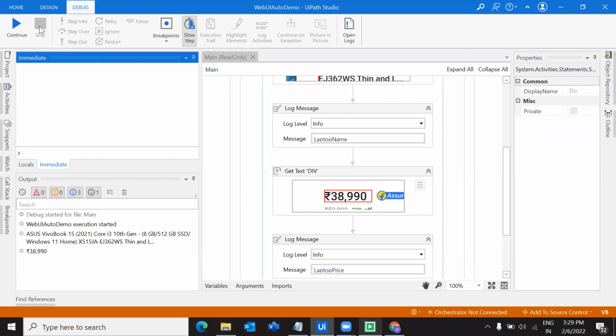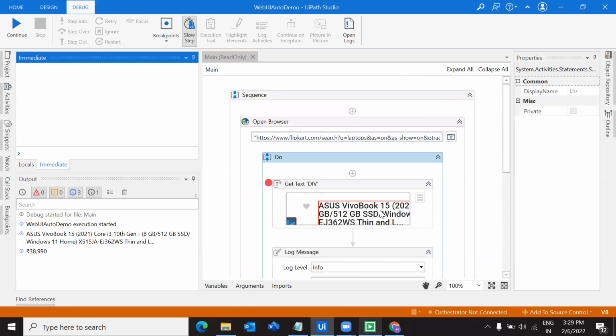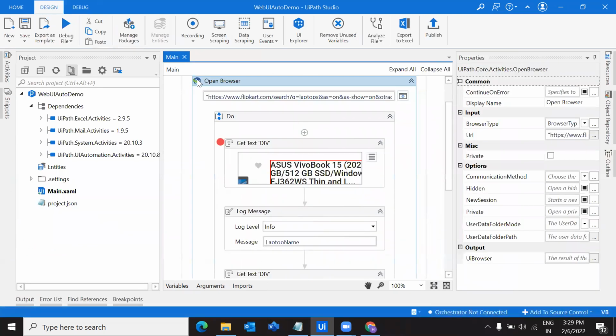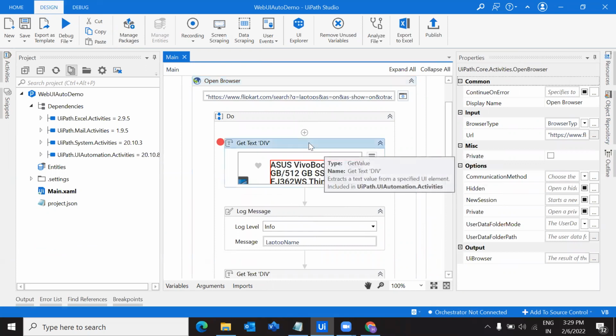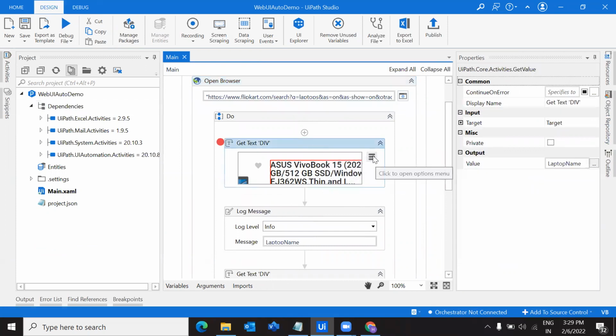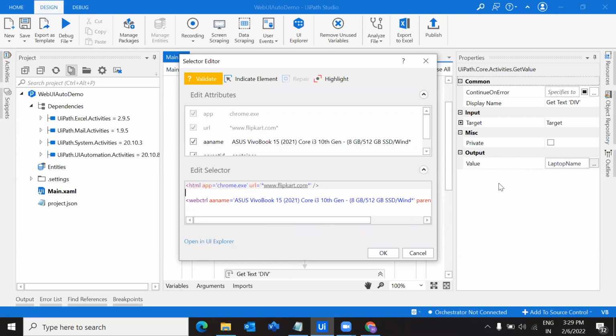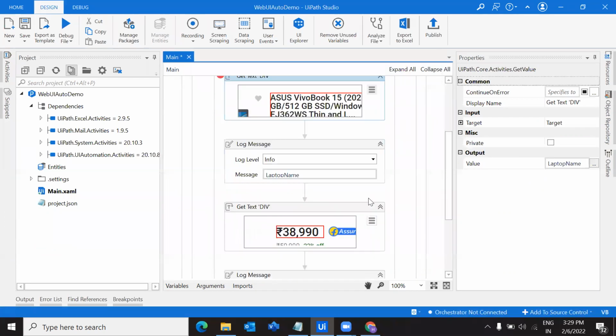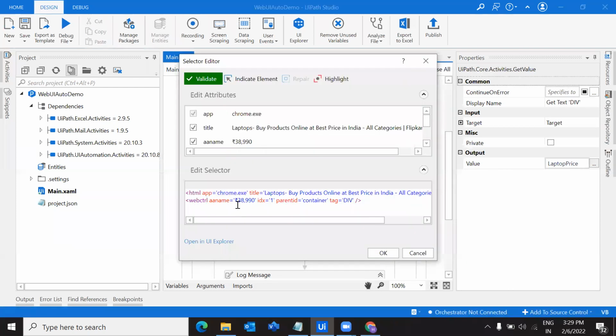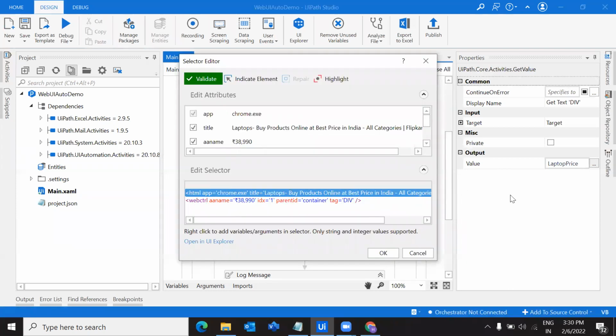So now we understood how to take the selector and how to open the browser by using the open browser activity and all this. Now let's see everything we have done with respect to the full selector. What I'm going to do here is take off this particular selector, and I'm going to validate, and this as well I'm going to take off, delete.